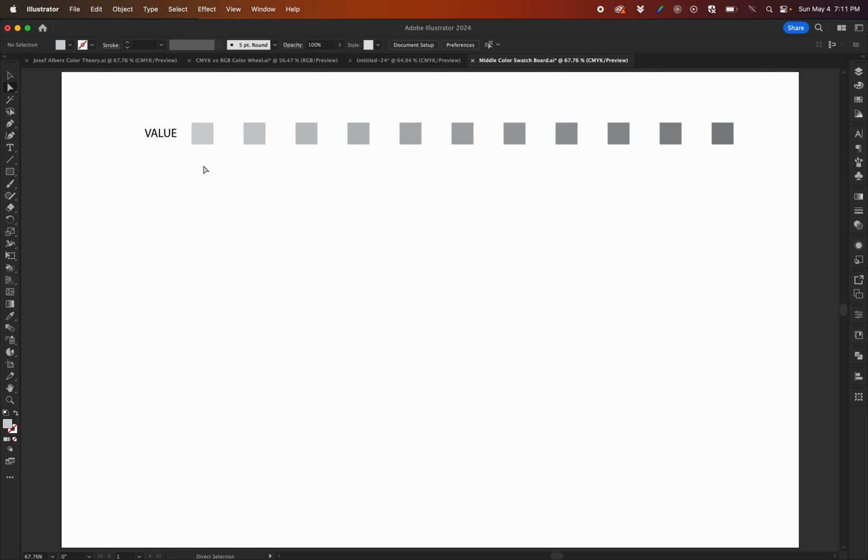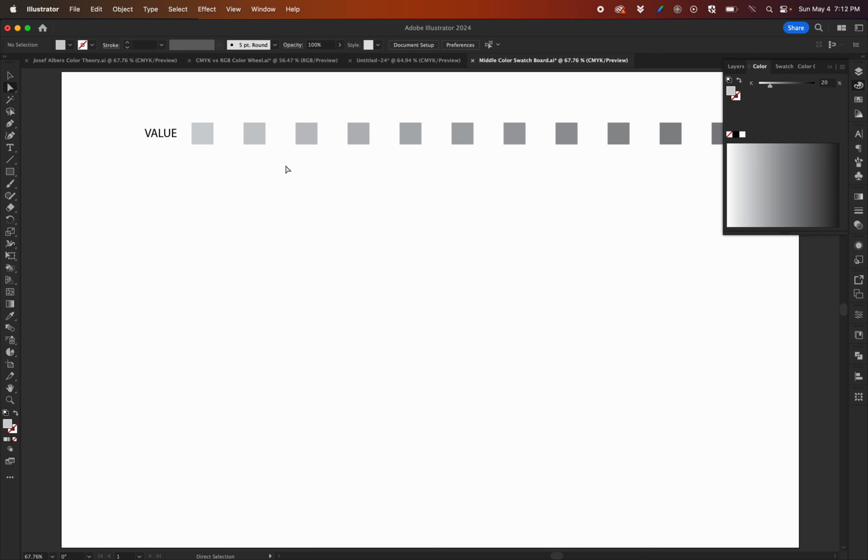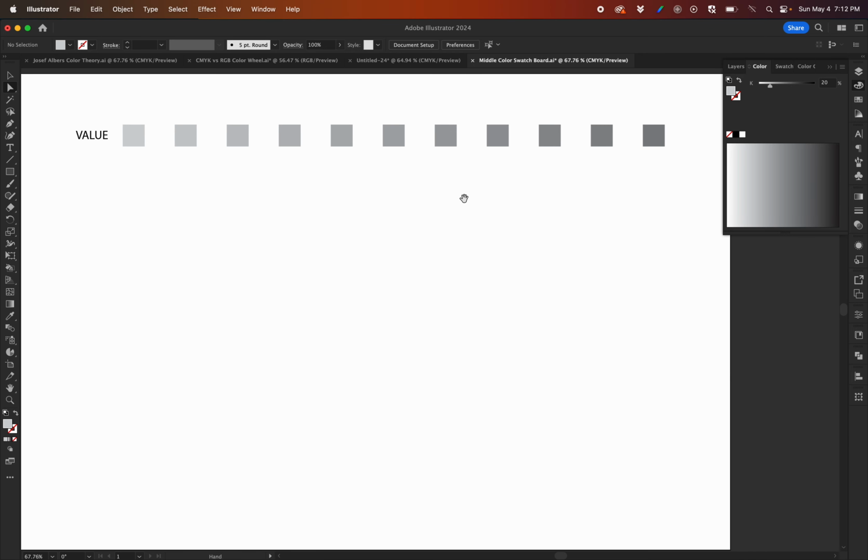So I've already picked my colors for my value swatches. These squares are 1/2 inch by 1/2 inch, or 0.5 inches. And I have chosen my colors that I want to use for my values. Let's see here. So I went with a 20% gray here. And on my darkest value, I went with a 60.